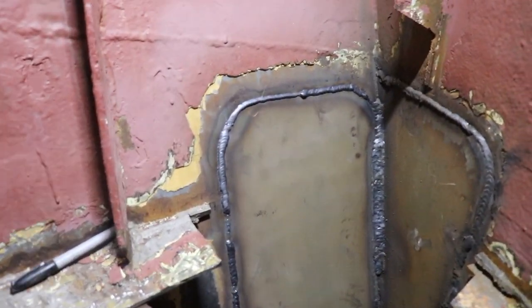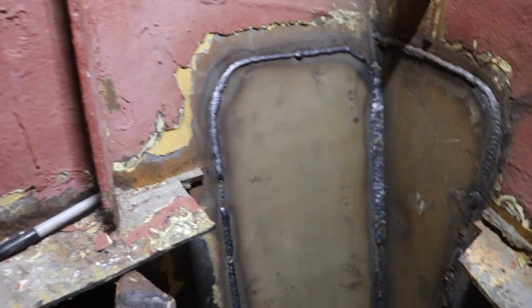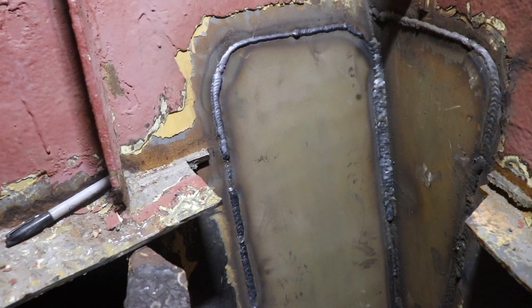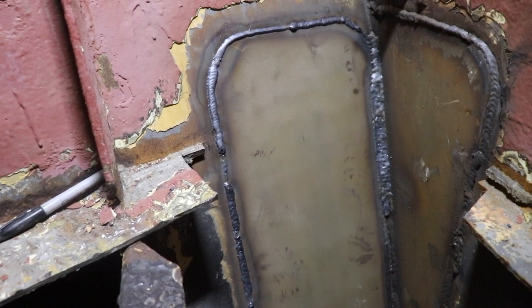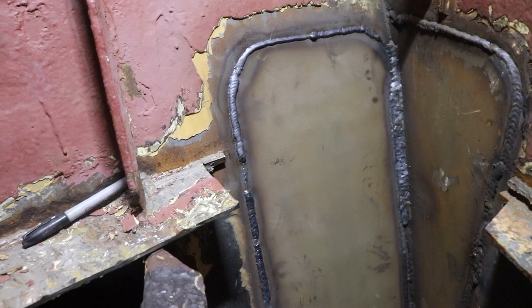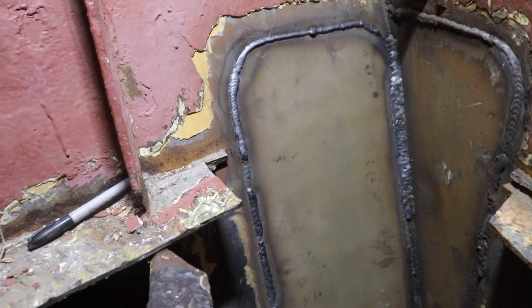Once we've got that in, we can start going through and doing rust kill on all the areas. But you can sort of see that plate there was blasted maybe 2 weeks ago with wet blasting, and you can sort of see how slow that surface rust develops. So it's not a fast thing, it's not something we have to jump on straight away. If we're welding, it's pretty easy to weld onto that stuff without any contamination into our welds.